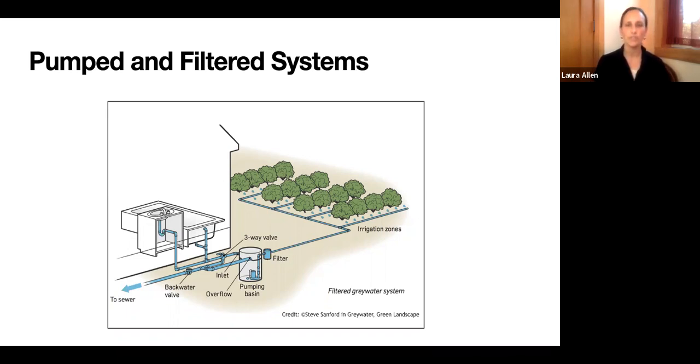So I want to encourage you, if you have trees, bushes, shrubs, anything that doesn't actually need drip irrigation, I encourage you to skip the filter, look at these other systems that I shared. Maybe your landscape is a lot of small plants spread out over a large area. You do need drip irrigation to spread the water out over that large area. So if you're in that situation, then you do want to look into a pumped and filtered system. But many people aren't. Many people have landscapes that are totally suitable for unfiltered pumped gray water or laundry to landscape, or the gravity fed branch drain.